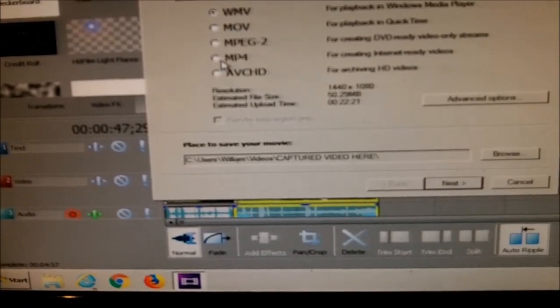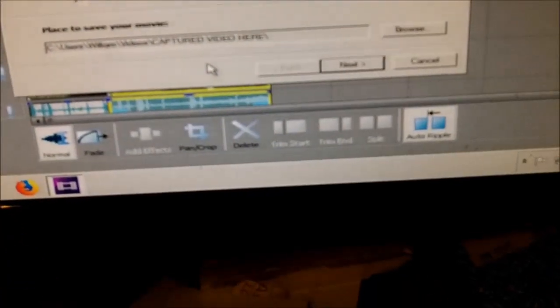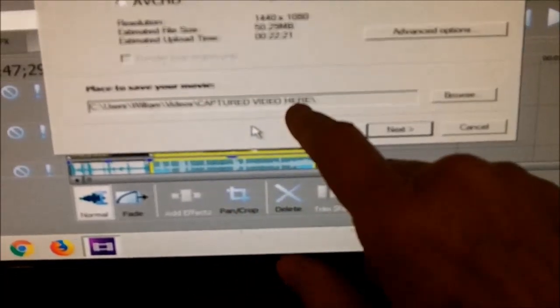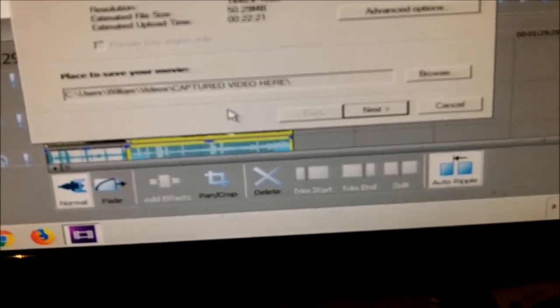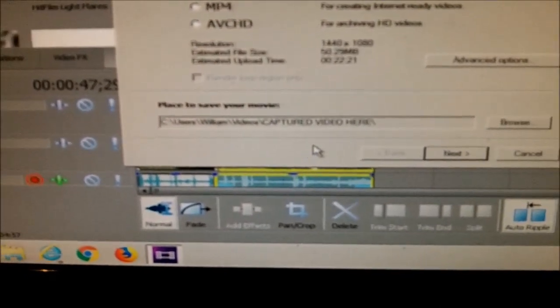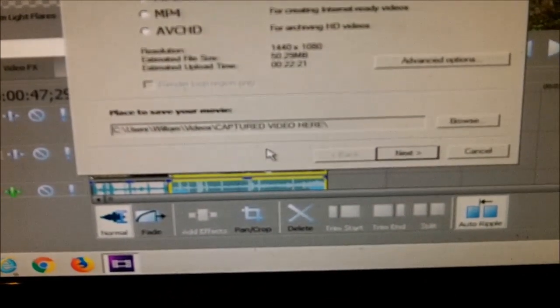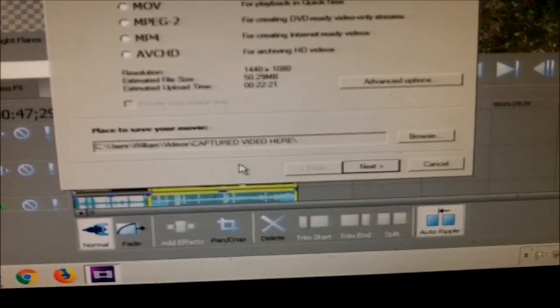Yep, and MP4? Now go down to the bottom there. It doesn't matter. Just go down to the bottom. Yeah, it's still there. It's showing captured movies here. Okay, the problem I've had before is even though it said that down there, it would not go there. Oh, really? Right. Have the C in front. Yes, right now it seems to be that it would go in there. But if I close this program down and bring it up again, it may or may not.